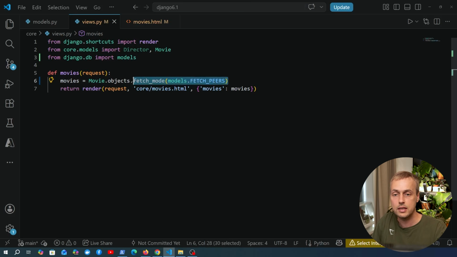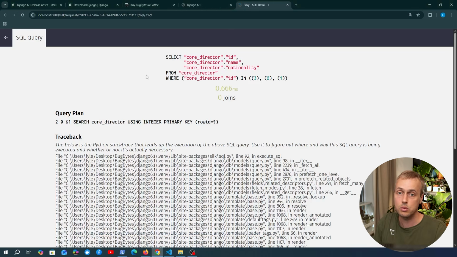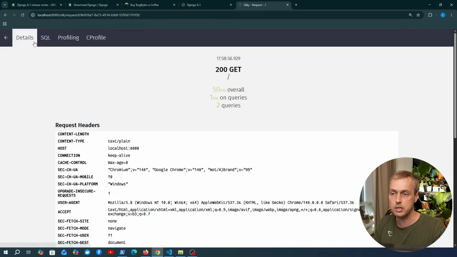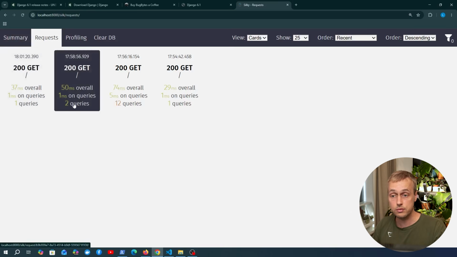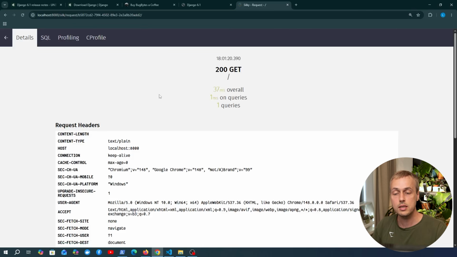And we don't need to maintain a list of fields here. So for example, if we change this up to use the select_related function, we would need to maintain that set of fields. For example, in this case, it would be the director field. We could then save that, go back to the application, and it's still going to work. And if we go back to Django Silk, we're going to see something slightly different for this request. Instead of 2 queries, we were able to get them in 1 query. And that's because when you use select_related, the underlying database is doing a join, and it can return everything in a single query, whereas with prefetch_related, it's going to have to do an additional query for your related models.